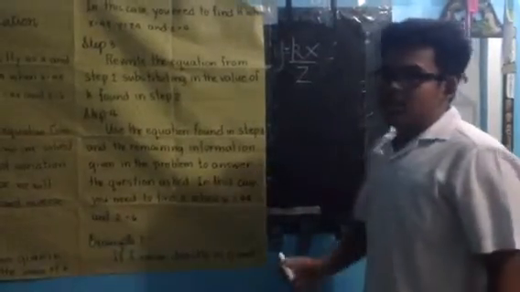Now, let us try some problems. Are you ready? Okay, let's start. If y varies directly as x and inversely as z, and y equals 24 when x equals 48 and z equals 4, find x when y equals 44 and z equals 6. Now we have 4 steps. First step is write the correct equation. Combined variation problems are solved using a combination of variation equations. In this case, we will combine the direct and inverse variation equations. So, y varies directly as x, y equals kx, and inversely as z, y equals kx over z. We are finished now in our step 1.